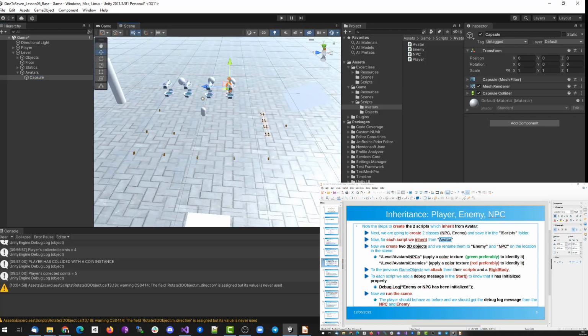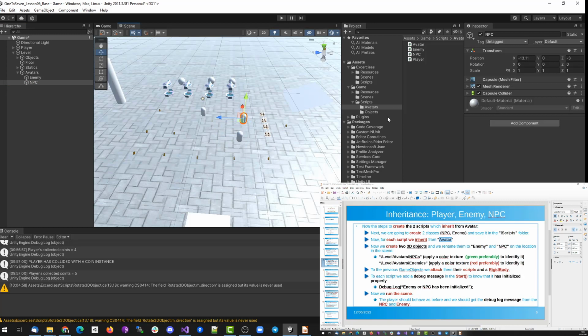So we have this capsule here that we will call enemy, and for the moment we can duplicate the game object with Ctrl D, and we create the NPC.